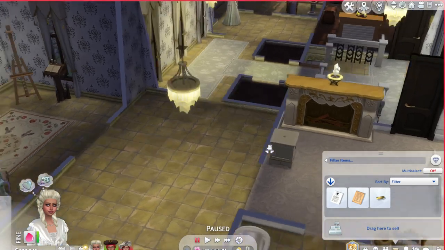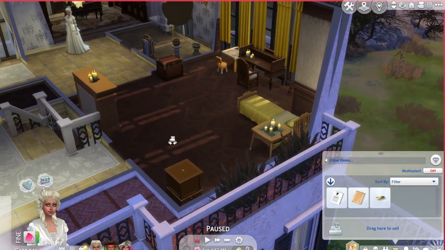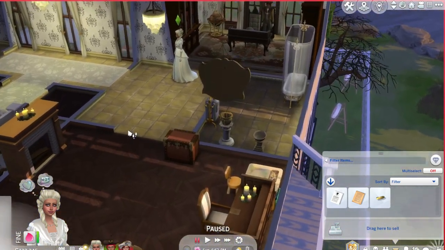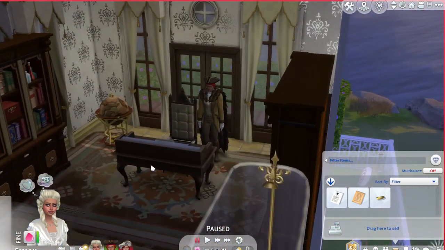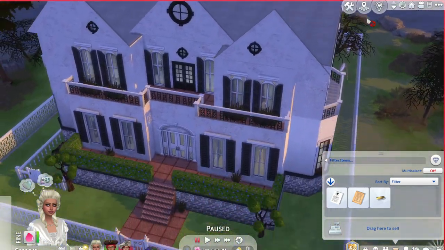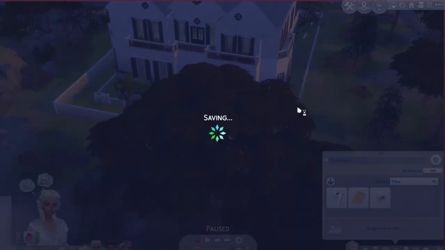They do have some horses as well. Master bedroom, master bathroom, a little skilling room, heir's room, I guess. He is a Sir Frederick right now. He is noble, and this is their study.